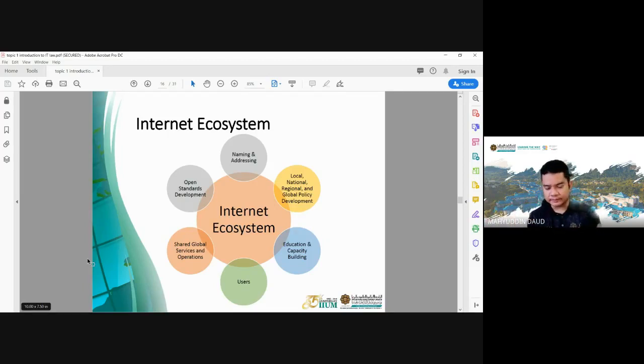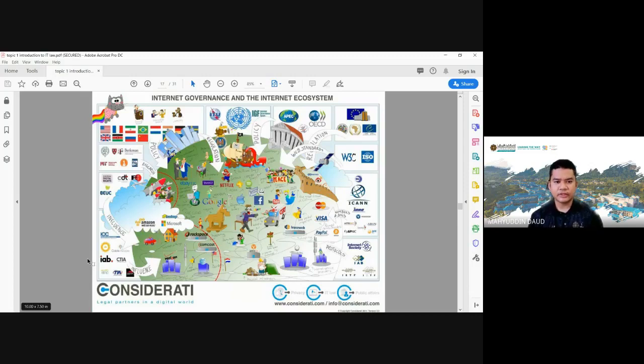So these people administer the naming of the websites, and then there are also people developing standards, usually the engineers or the internet people. And then as far as law people are concerned, the legal people will be concerned about developing global policy, national policy or national law about how the internet should be regulated, and then education, and so on and so forth. So all this creates a really unique ecosystem of what we call macam internet ni lah. I'm just showing you this picture. Internet might look like this, whereby everybody is there. Can you see the picture?